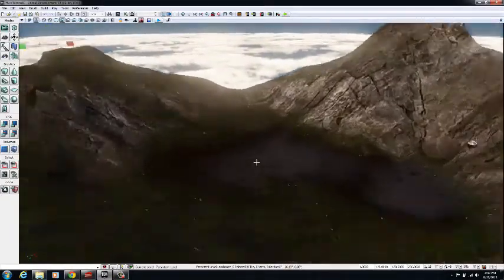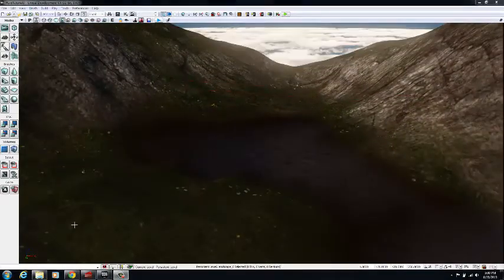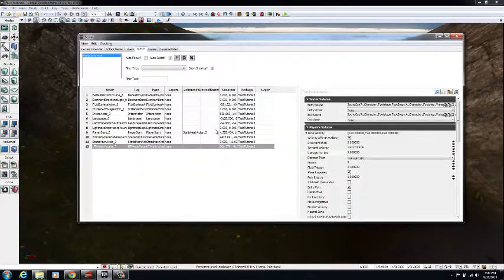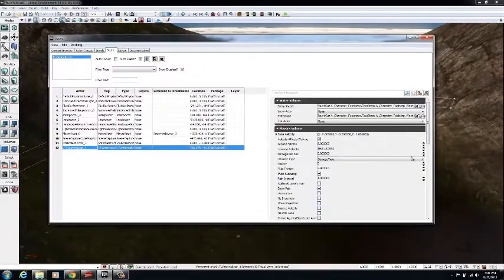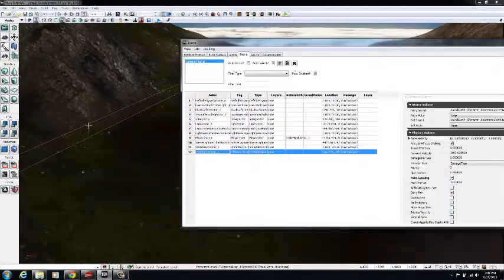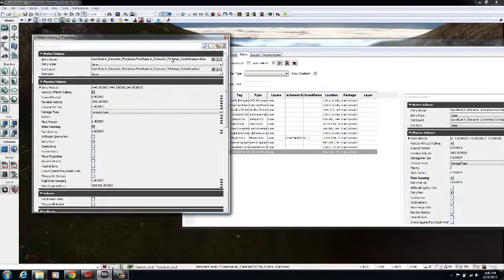Okay, so let's just have a look at a couple of the properties of that volume to see the sort of changes we can make to get different effects. So to do that, I'm just going to go up to the content browser and go across to scene. This will show me everything that I've currently got in the scene. So I want to select my UT water volume, and you should get some properties open up on the side here. If yours aren't open in here, if they're a bit squashed in and it's hard to see what you're doing, you can also right click on the volume itself and bring up the properties dialog that way.